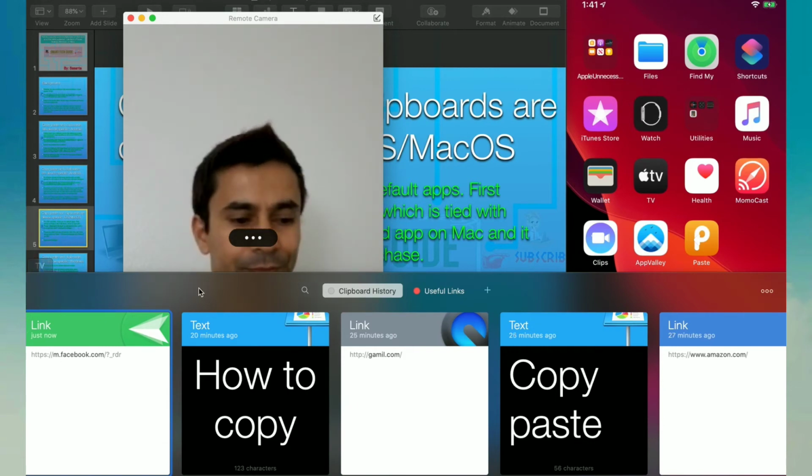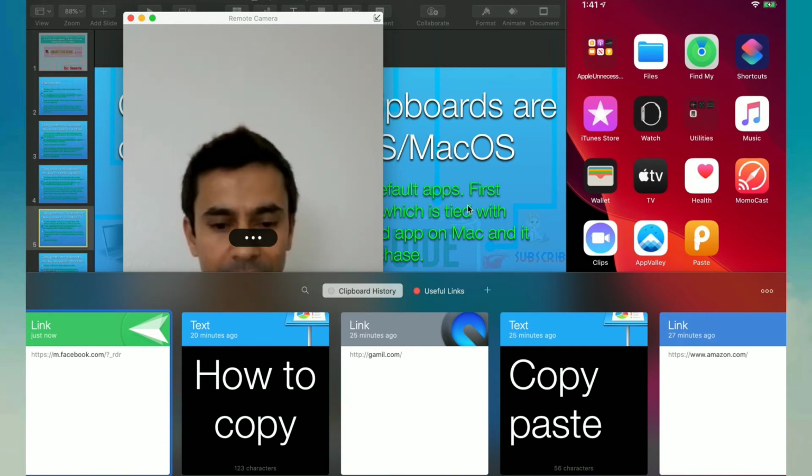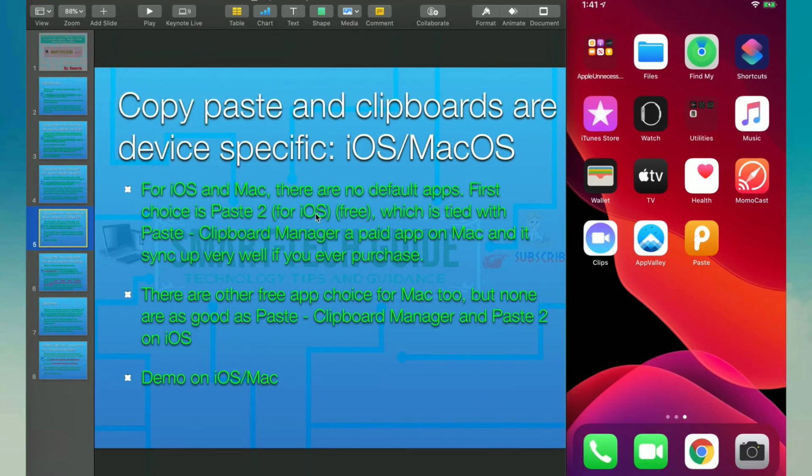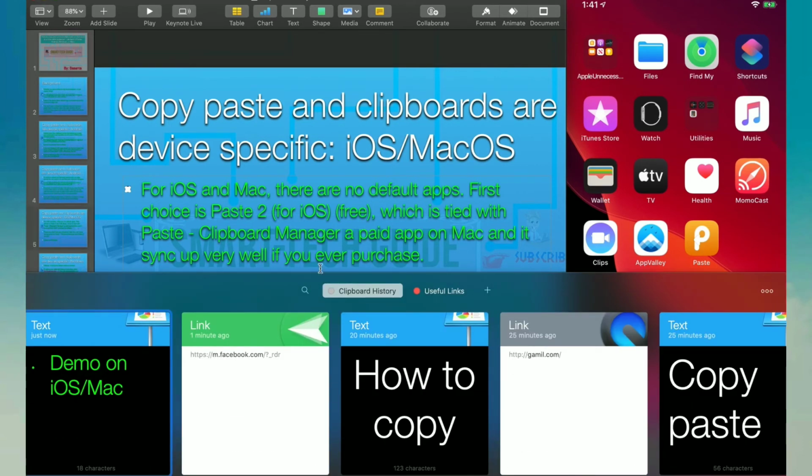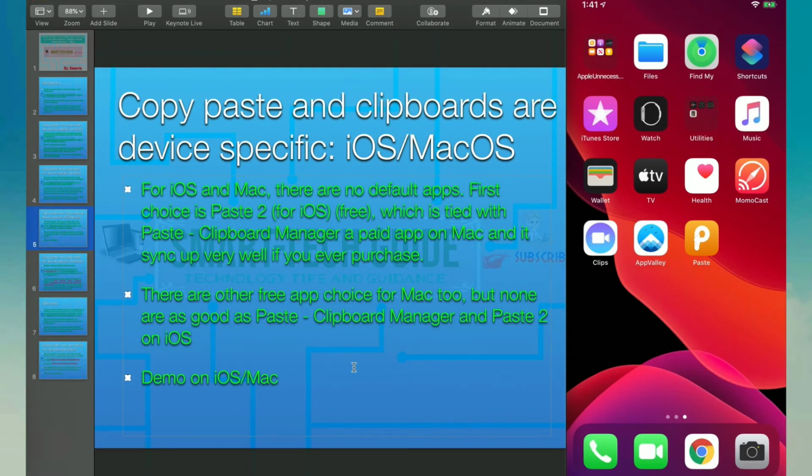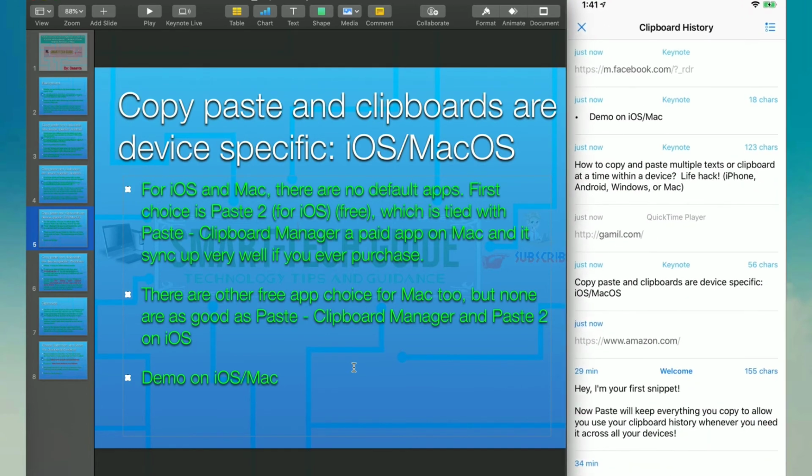If you copy something here, for example, I'm going to copy this one, I use Command C, so it's a shortcut. If I do that, let me see if it's already there or not. It's already there. It actually copies with formatting, it may not sync the formatting, but within the same device it should work with formatting.